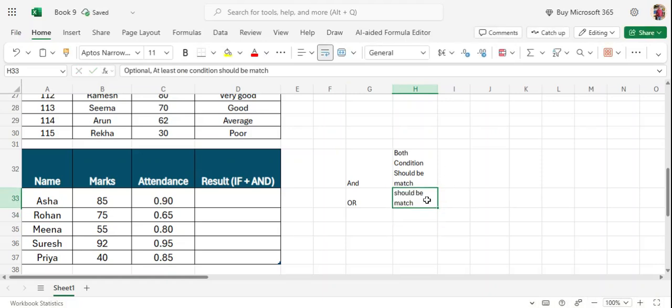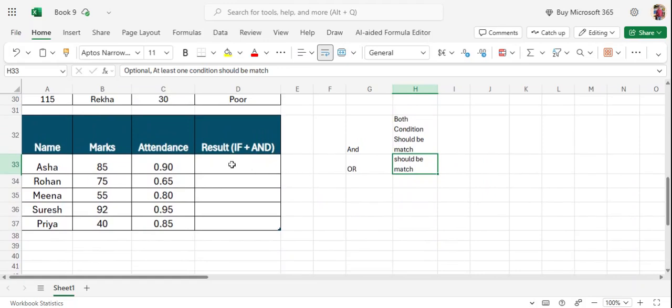Okay, so this is the trick. You only need to remember that AND means both conditions should be met, and OR means at least one condition should be met. This is the simple meaning of these functions.